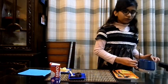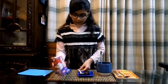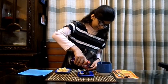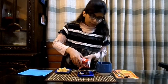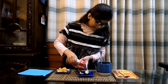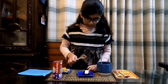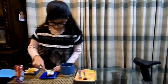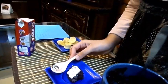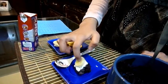Now you can add some toppings like fruit or sprinkles. I'm doing some deliciously nice cream. I'm going to put it all over and then it's going to be good. You can spread it out a bit, like that. Now you can add toppings like fruit. I'm going to add a banana.